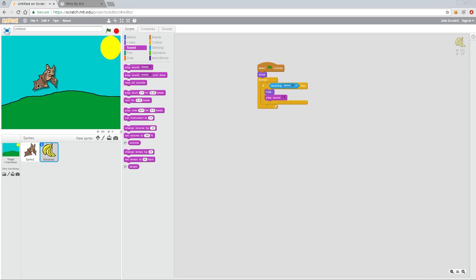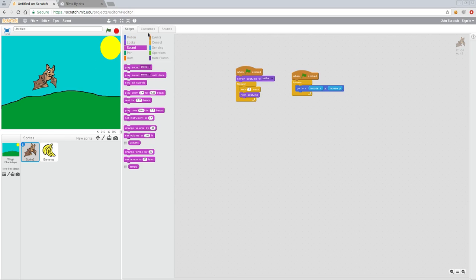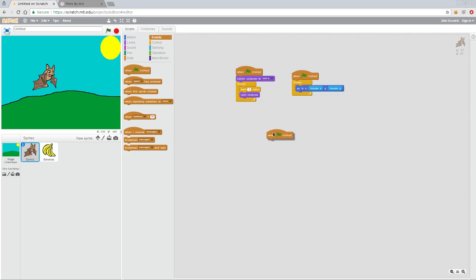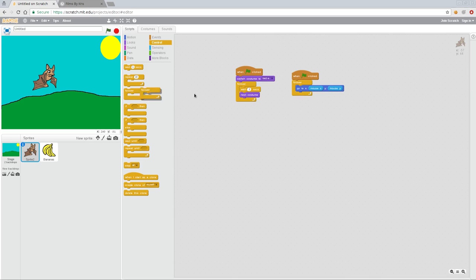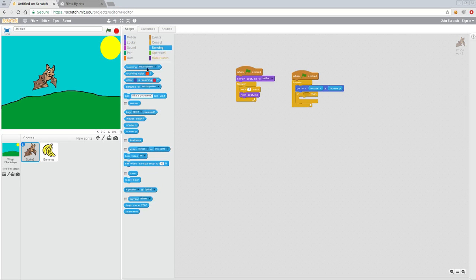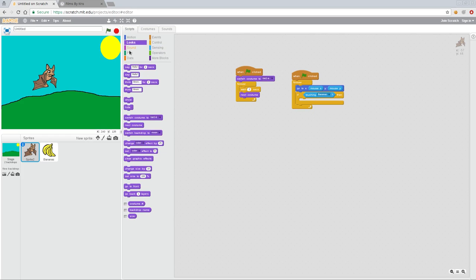Now we can also add something to the bat. And I haven't tried this, but let's see if this works. We're going to say, again, let's start another group here. Well, no, we can do the forever here. That should work. We'll say controls, if. And here we're going to say sensor. Now under the bat, again, I've switched to the bat. Make sure you're on the bat. Is touching the bananas. We're gonna go to looks and we're gonna have him think something for 2 seconds.